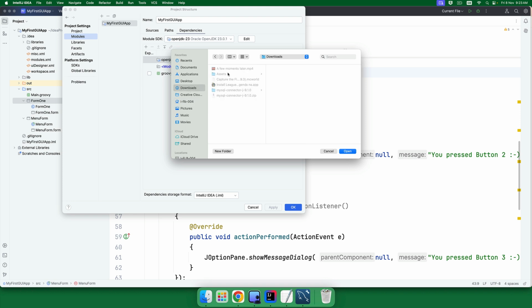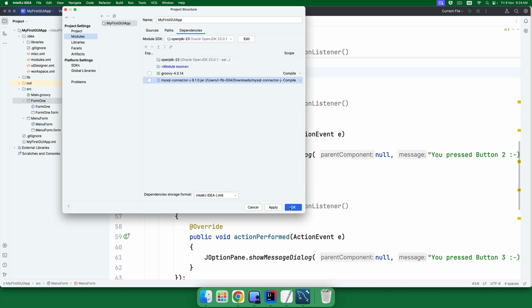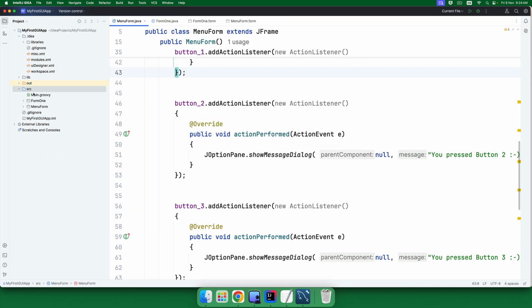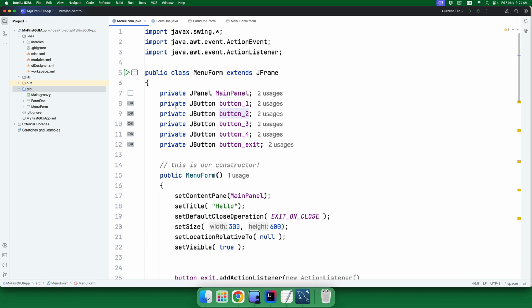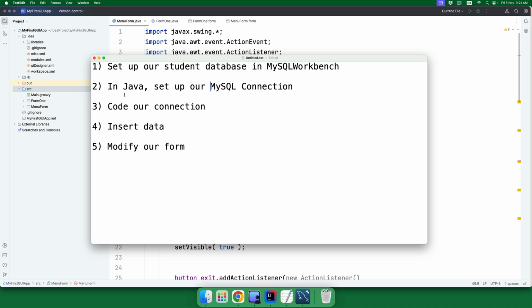It was in downloads, allow, and it's this one here, the only one that's highlighted. Open that, and okay. Good. Next. So we have set up our Java connection.